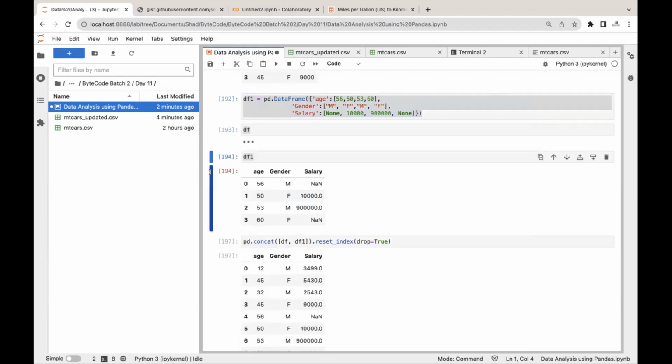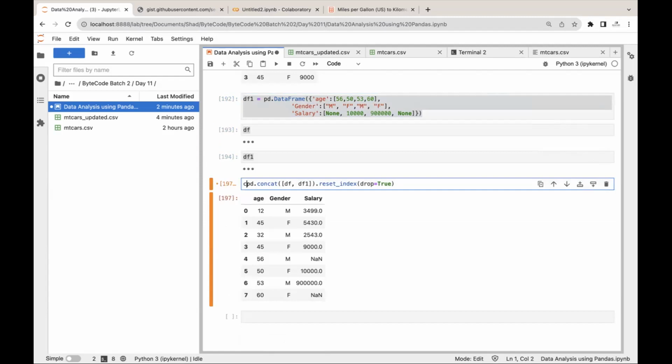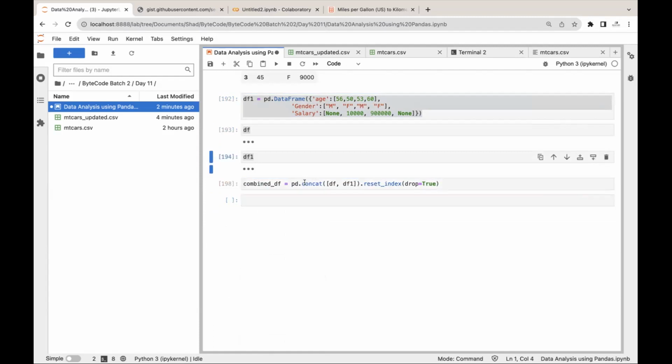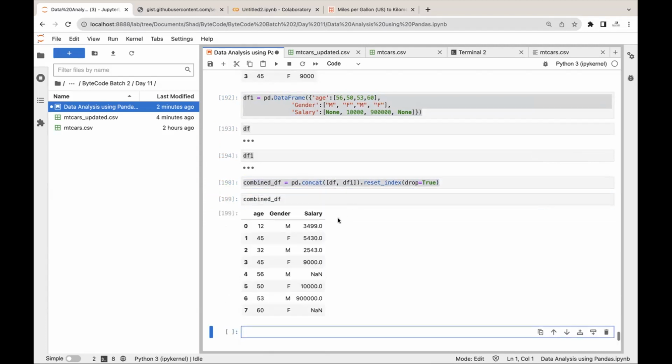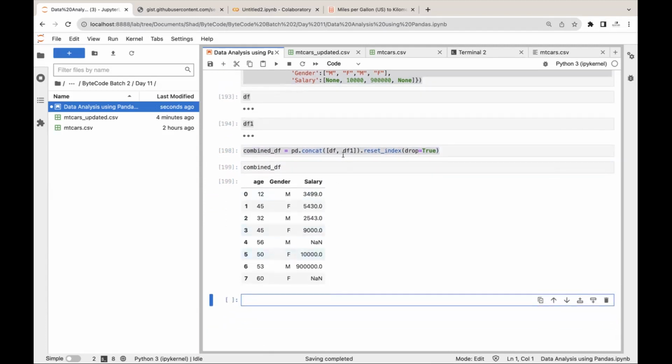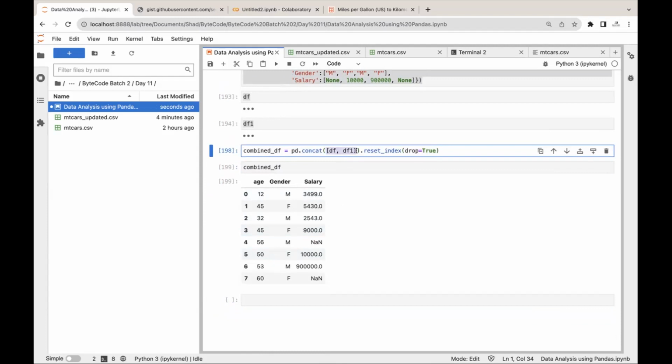So if you want to combine, let's say combined df equal to this. Combine df, you are getting everything, right? Remember, here we need to give the list of data frames.